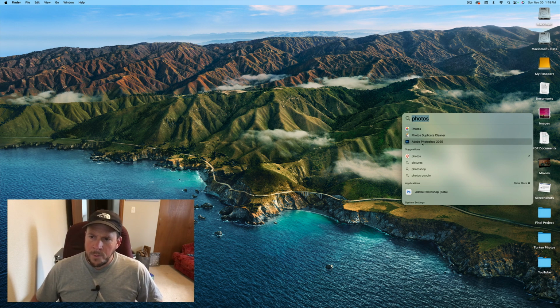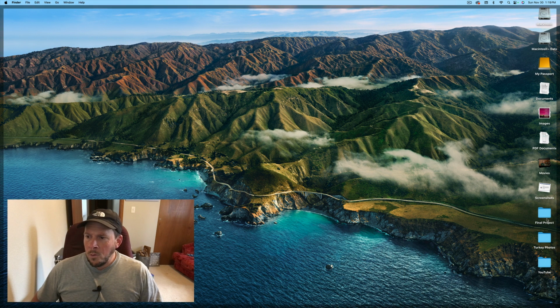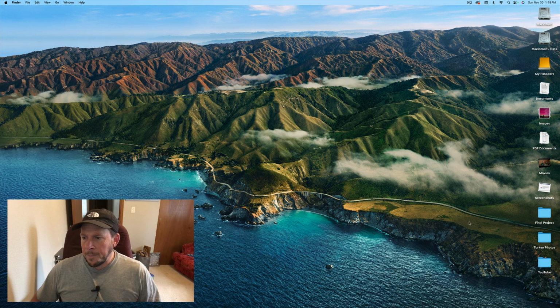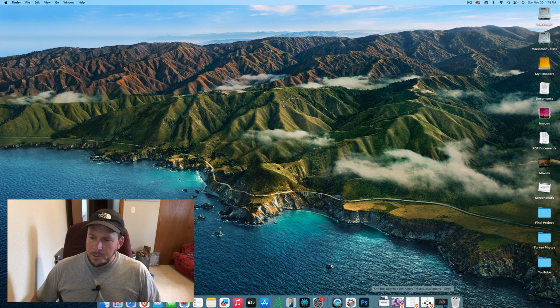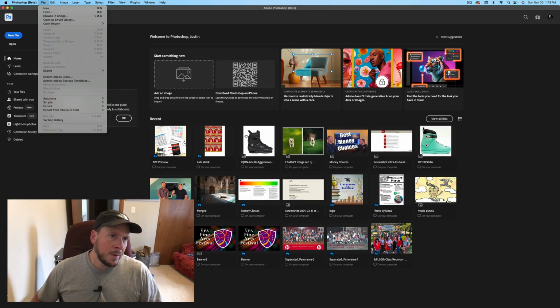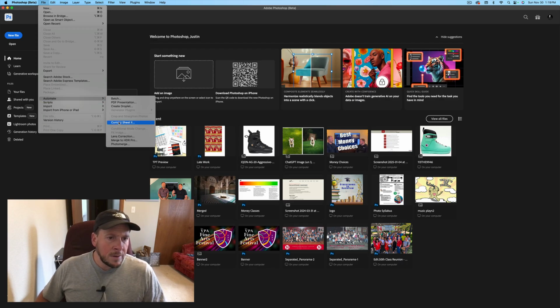Click on that. There's my Photoshop. I'm going to open that up. Now here's the beautiful thing: we don't have to do much when it comes to creating a contact sheet. The hard part is already done once you have your folder with your 50 photos in it. That's it. So back here in Photoshop, we're going to come up to the very top. We're going to go to File, and then down to Automate, and then Contact Sheet.